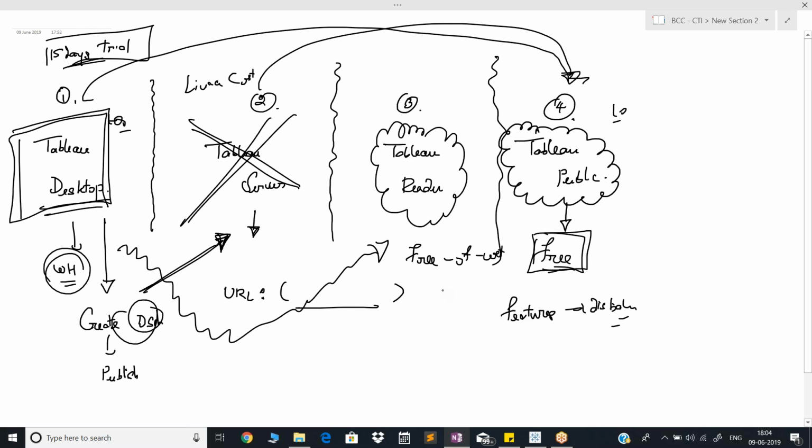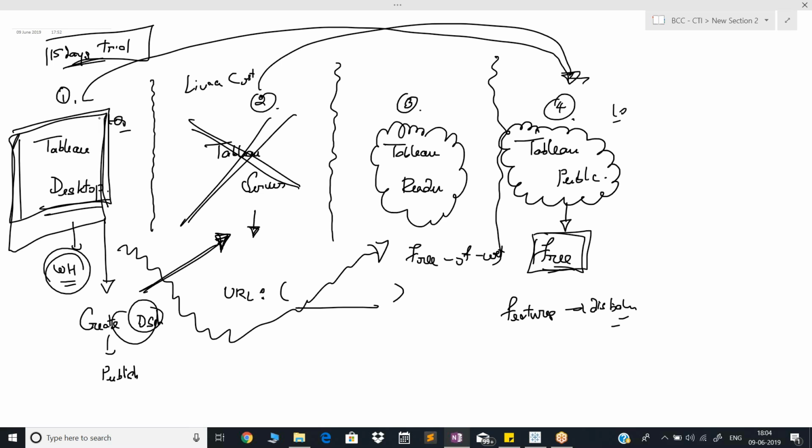So what can they do? One is, guys, in Tableau Desktop, people can create visualizations. They can create the workbooks, which means I can create a lot of queries. I can look at visualizations. I can choose which visual I want. I can do everything here in Tableau Desktop.